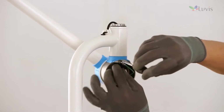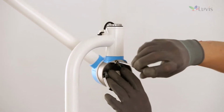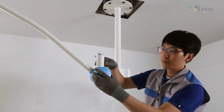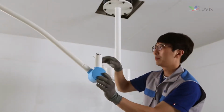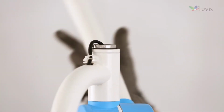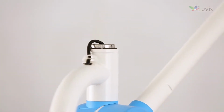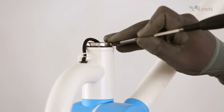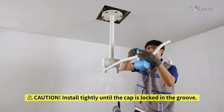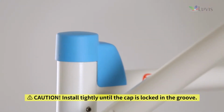Fix the FE wire to the place where the first horizontal arm joint screw used to be with the plus driver. After fixing the FE wire, put on the first horizontal arm joint cover. There are screw docking holes on each side of the first horizontal arm joint top. Tighten the M3 screw to the screw docking hole on both sides. Install the vertical arm joint cap.